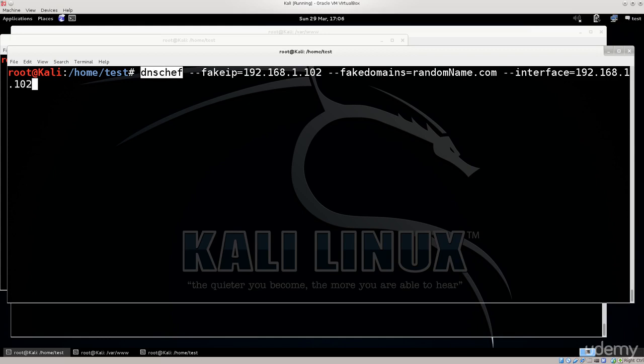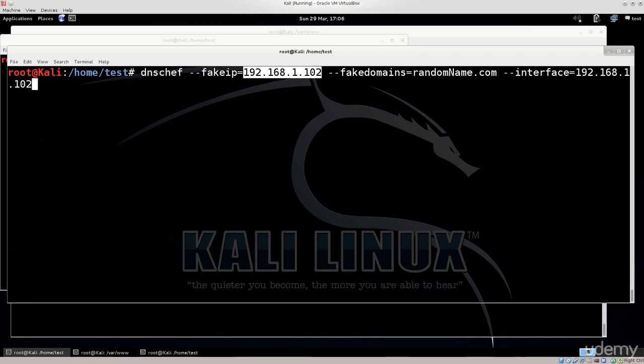And here you have these arguments which I've mentioned just now, where a domain name gets resolved to an IP address. So basically you give any IP address that you want here. Basically that will be of your own web server, so your own IP address within LAN. And here you have fake domains, so you give a name of a real domain and specify an interface. Now here's what I mean by this.